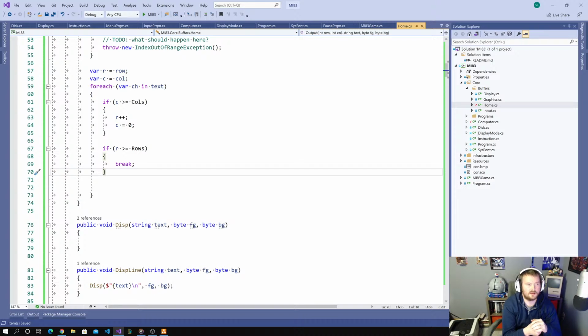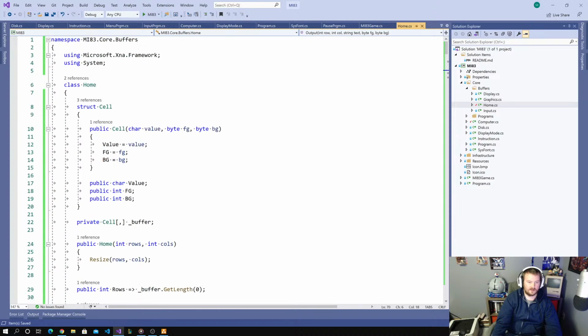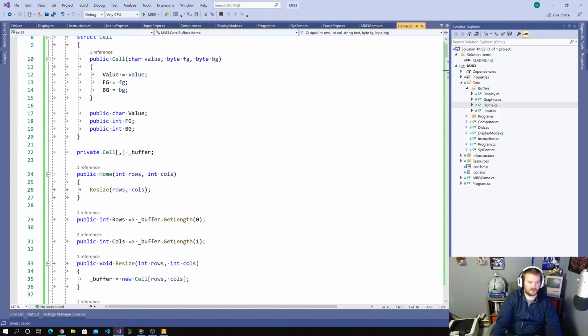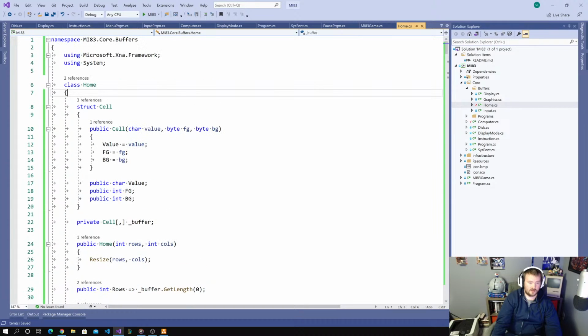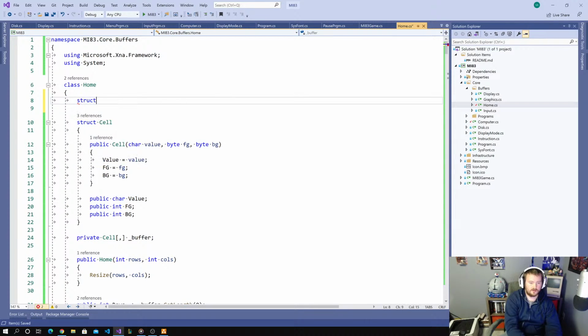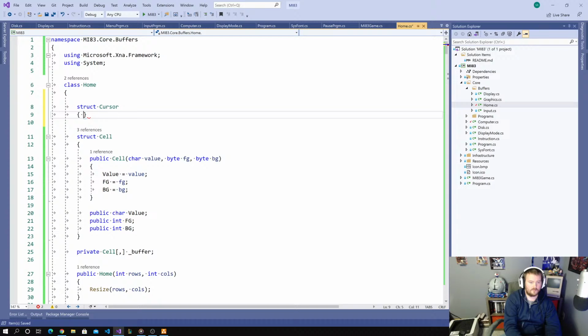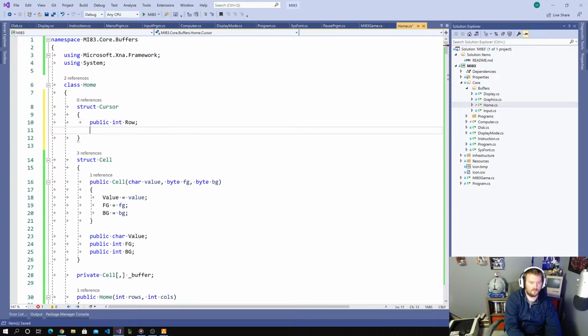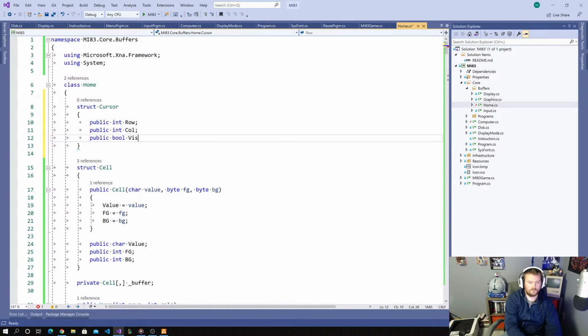The other thing I want to get working too is the fact that the console actually is visible, which I think will be easier now that I'm putting this stuff in this. But maybe I do need to keep track of the cursor. I'm going to just do it in a very naive way, maybe. Or simple way, like this.